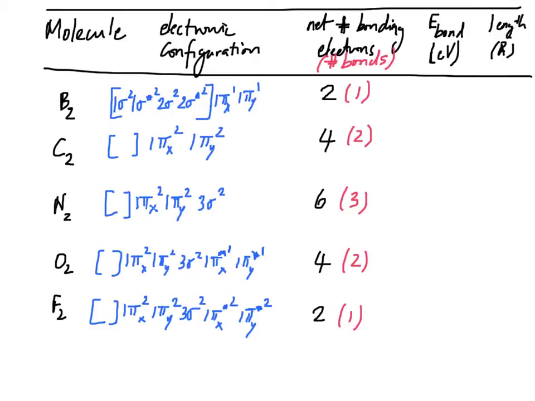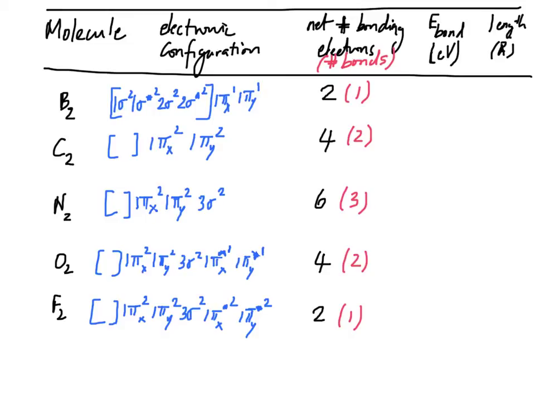So I've indicated the number of bonds for each case in red in brackets. And you can see that this is all very consistent with intuition. We know that the fluorine dimer has a single bond, the oxygen dimer has a double bond, and the nitrogen dimer has a triple bond, and those are indeed the results that we have obtained using our simple formula for the number of bonds. And it is also known that N2 is a very strong molecule. In fact, it is known to be the strongest homonuclear diatomic molecule.